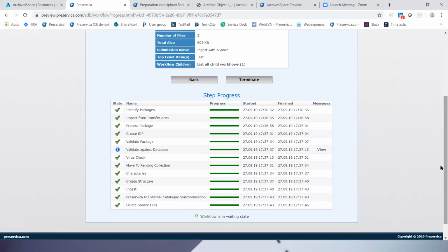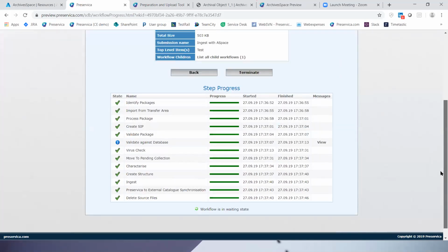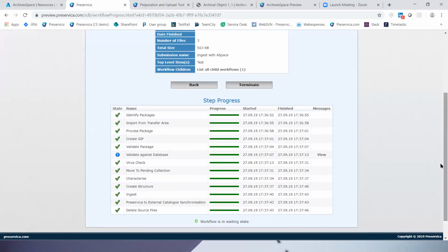And as well as doing the items in here, the key ones, once it's got it in there, it'll do a full index. It will create a thumbnail for us. Potentially it could run an OCR process and things like that. And so then if we go back, when it's finished, it's still active. When it says completed for me at the top, it's just off doing its chatting to ArchivesSpace. So I hope ArchivesSpace wants to chat to it.